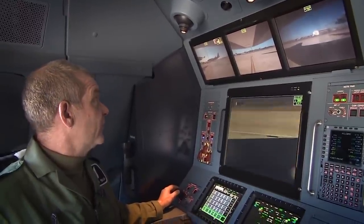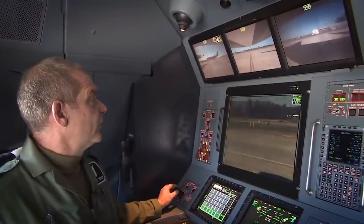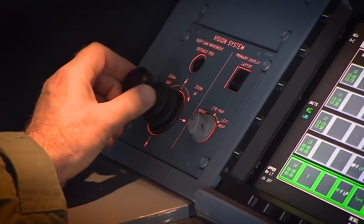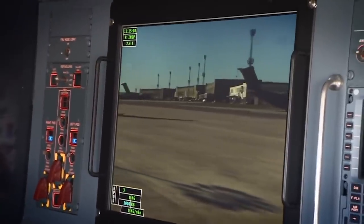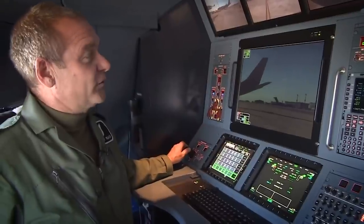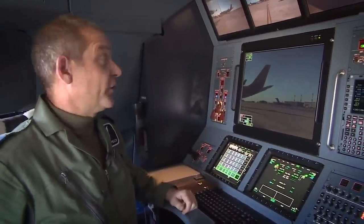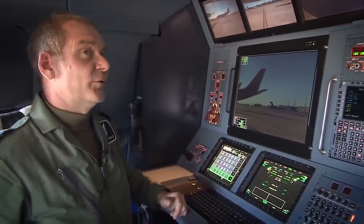So, for instance, somebody might suspect they've got some damage, we can use this camera to look at it, and we can zoom in. It's very responsive, isn't it? It pans pretty quickly. It is, really. I'm still getting the hang of it. You can tell I'm not an Xbox player. But we can zoom in on something, perhaps on the receiver that they might have a concern about, and look at it and describe it to them so they can make a better judgment of what to do next.